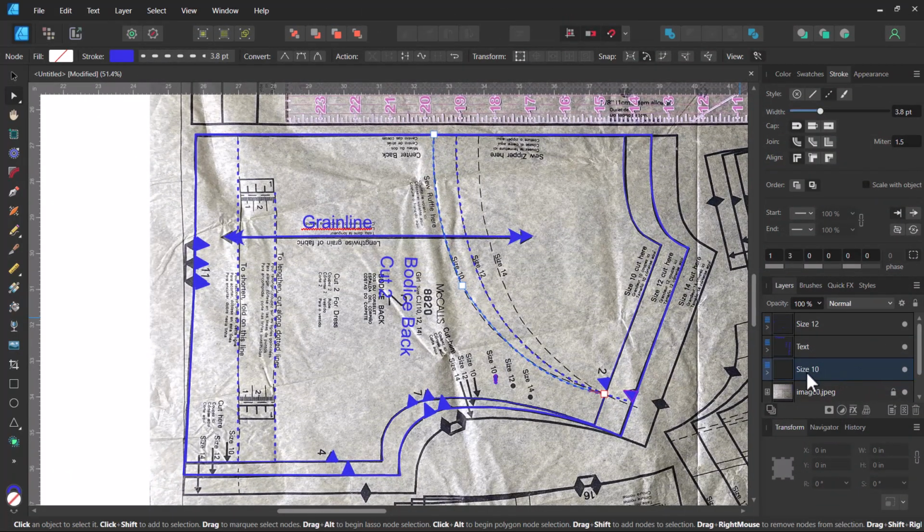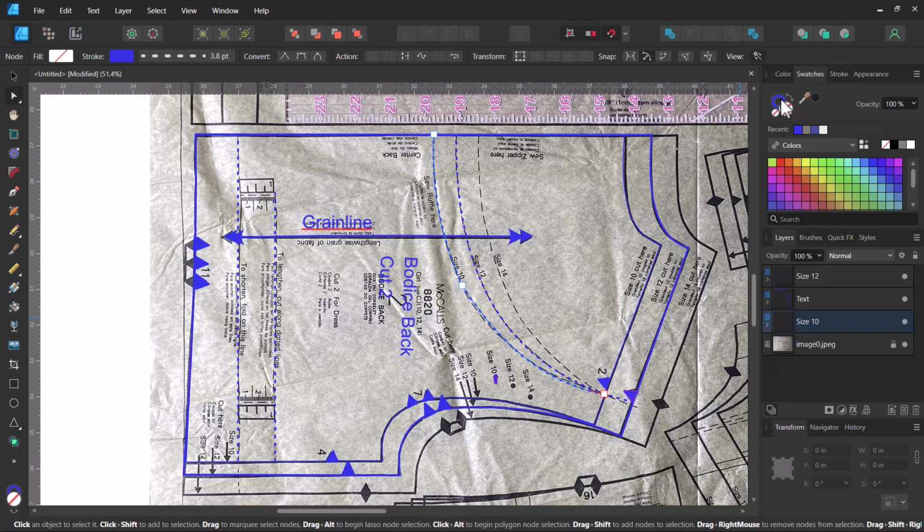And you can come back and change each size so they're different colors if you want. For projecting, black is the best option. But if you want to come see, let's go ahead and make it a bigger contrasting color here. Oh, except I want all of that size 10 to be that. There we go. I still have the fill in these triangles in the blue, but now you can see where that size 10 is. So that's kind of a quick look at how you can do it.